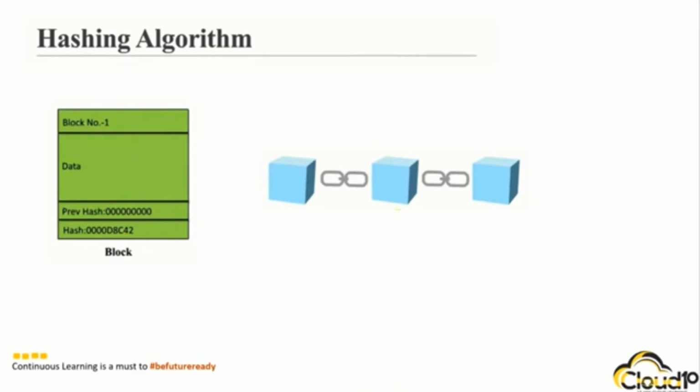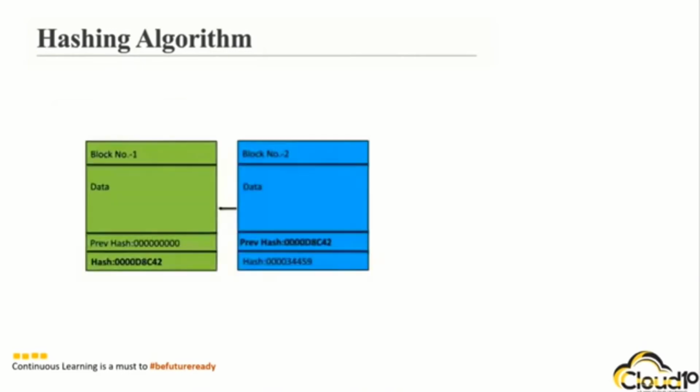Now block number 2 is able to point to the previous block, as it has a pointer which tells what is its previous block. As you can see, the previous hash of block 2 matches with the hash value of block 1. And this is how these two blocks are able to point to each other. Other thing to notice here is that, for the first block, the previous hash value is 000, because it's the first block in the blockchain and there is no previous block associated with it. This is also called as Genesis block.